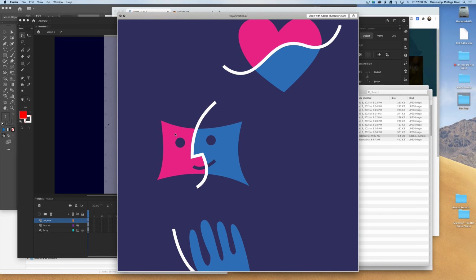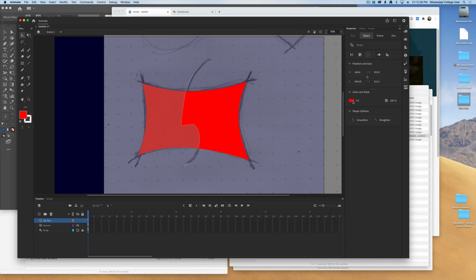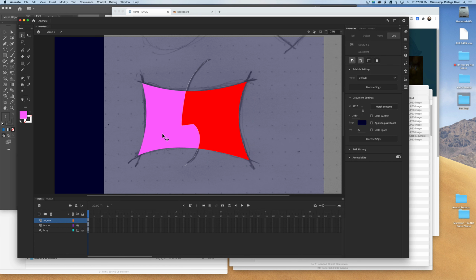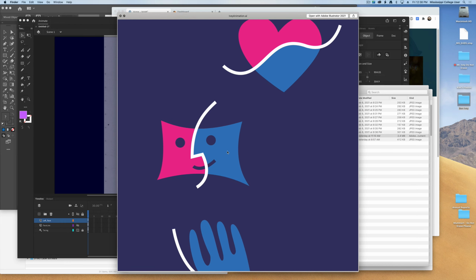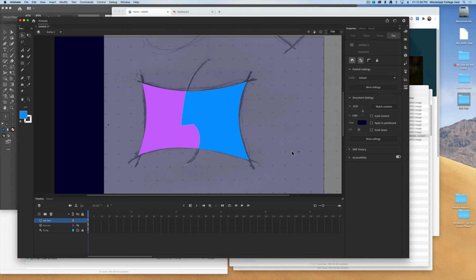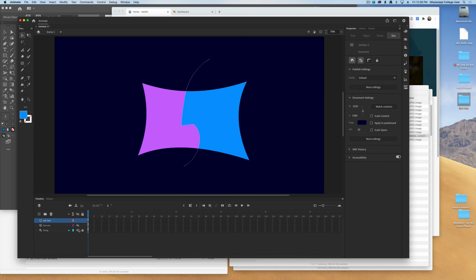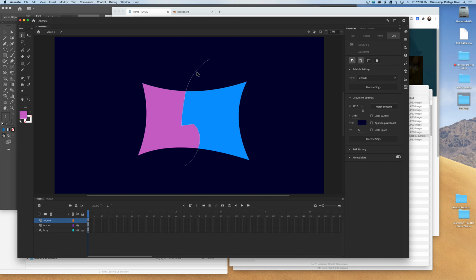You can see one side is going to be more of a pink, and the other side is going to be more of a blue. So let's set that to be there. So for this left side, we'll set the fill color to be the color I want it to be, and I think that pink will work well, maybe a little bit darker. And the other side, we'll set it to be a light blue to match our theme for here. Turning off our tracing layer, this will give us an idea of what it looks like. I think that'll go well for this.